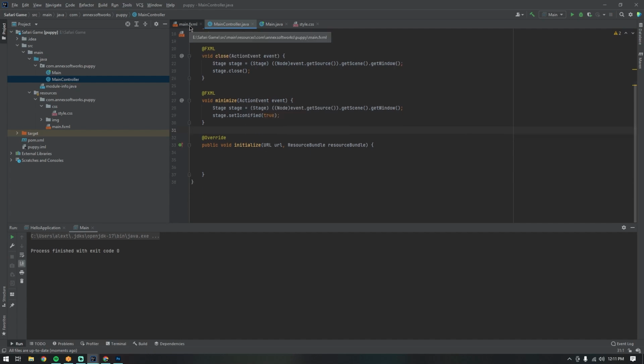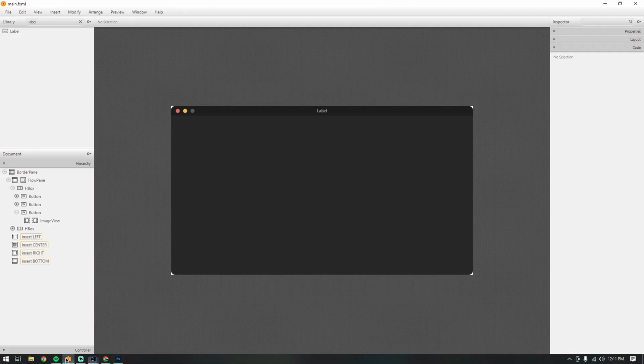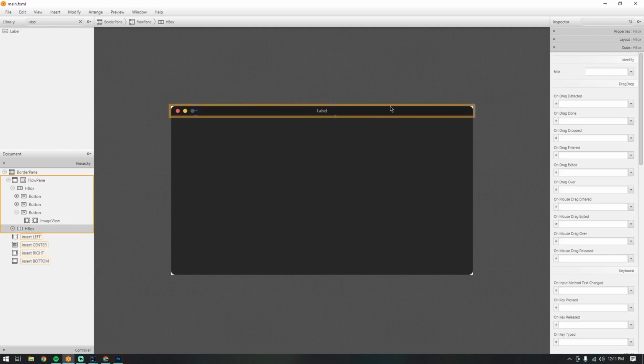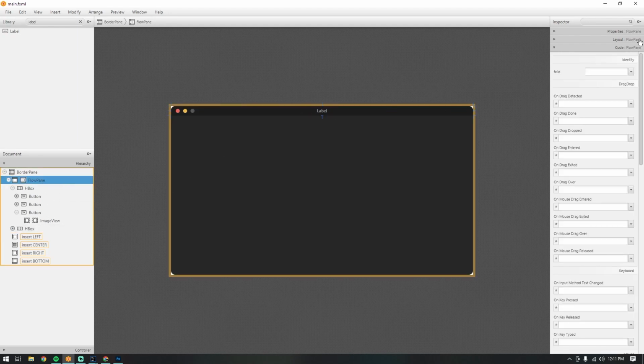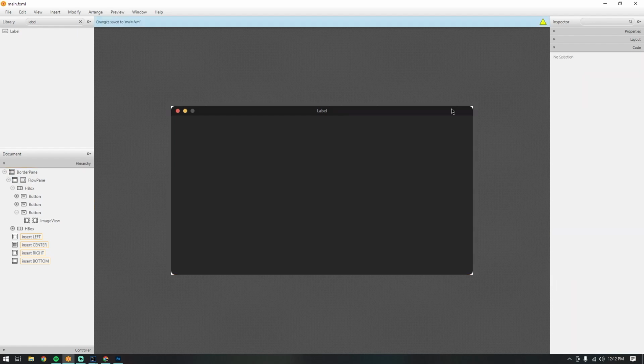And the next thing we want to do is hop back over into SceneBuilder. And we just want to give our flow pane a dragged and pressed ID. But I'm trying to remember how.